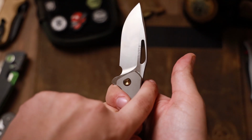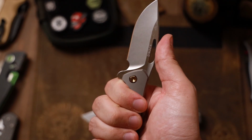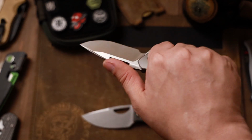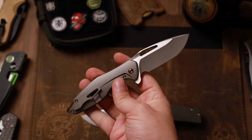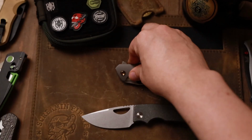One of the things I don't like about the full-size Arius is my thumb always feels like it's stuck on this ramp. It goes right on top, nice and comfortable. I feel like I have a lot more control of this blade, and it's not just a hammer grip anymore. So that is nice. Very nice there.